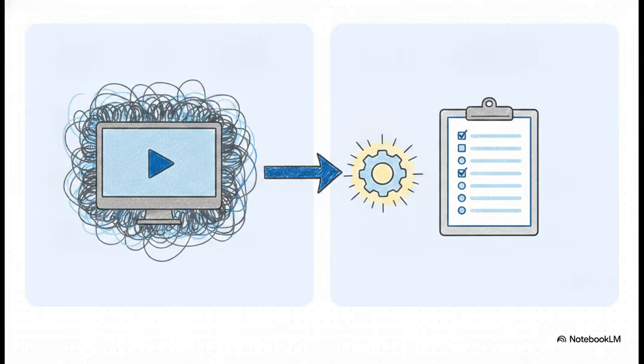And this gets even crazier if you run a business or manage a team. Writing training manuals from scratch is a massive, soul-crushing time drain, but undocumented processes absolutely kill team efficiency. So try this instead. Simply upload a raw, unedited screen recording of a daily task. NotebookLM will analyze the video and instantly generate a professional, step-by-step standard operating procedure. No more writing manuals from scratch. You literally just record, upload, and deploy.